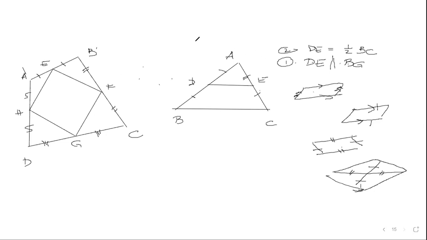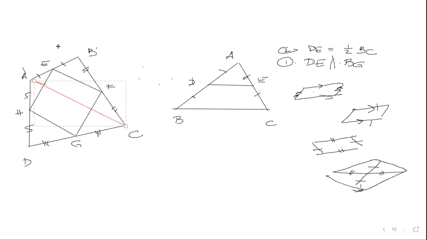Usually when I have a construction, I put it in a new color, you know? Oh, oops, sorry. All right, now when I join AC, I now have split my original quadrilateral into two triangles, right? You can see a triangle ABC and also a triangle ADC. This red line splits the quadrilateral into two triangles. Now let's look at each triangle.